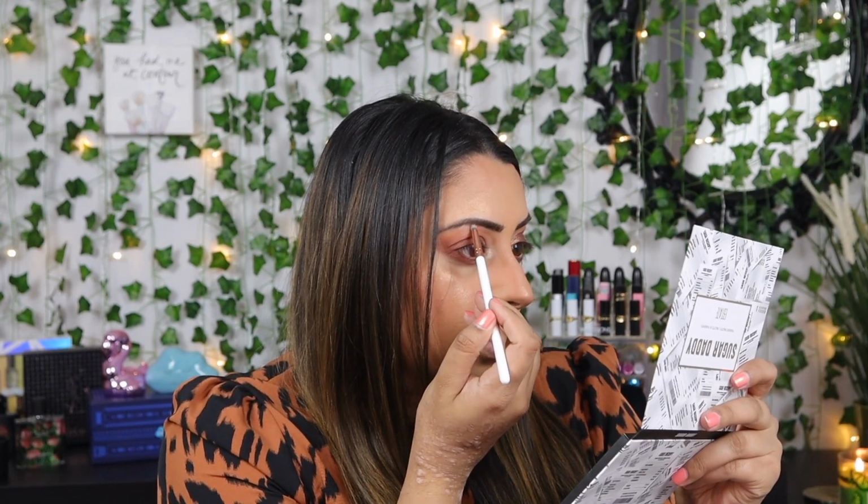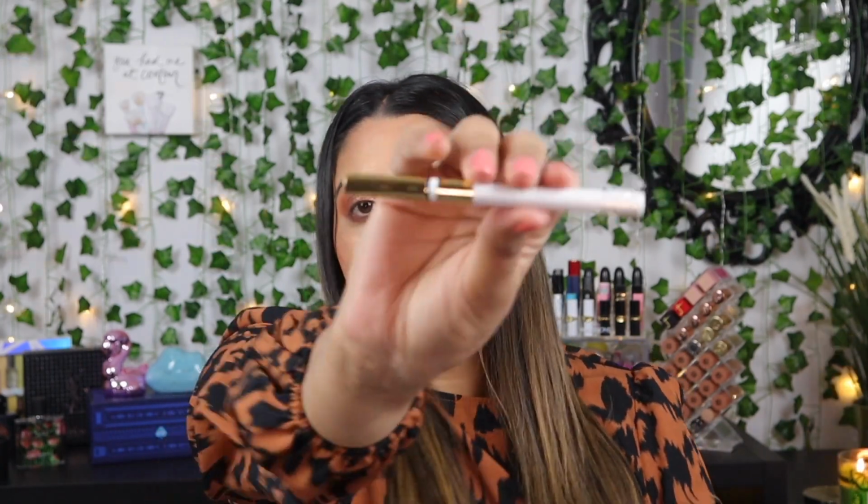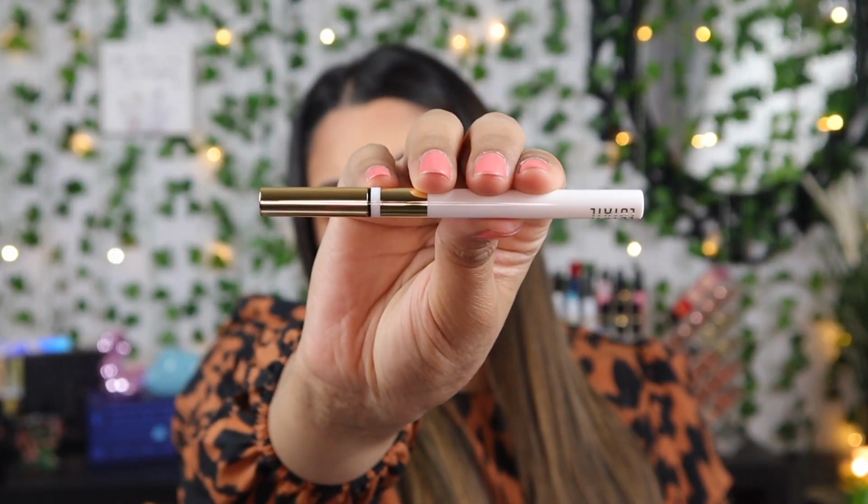I'm gonna take a little bit of the Allowance shade that we used on the inner part of the lid, and I'm just gonna pop that right here and blend it out into that arrangement shade. Okay, I'm gonna wipe off my brush. I'm gonna go back in with Black Card, and I wanna pop this on my brow bone. I don't know why, but recently I've been kind of loving a brow bone highlight. I kind of stopped for a bit, but I've been liking highlighting it. Okay, she cute.